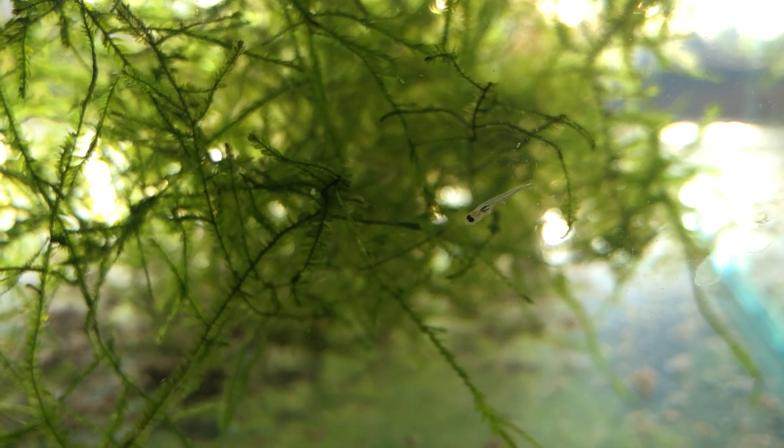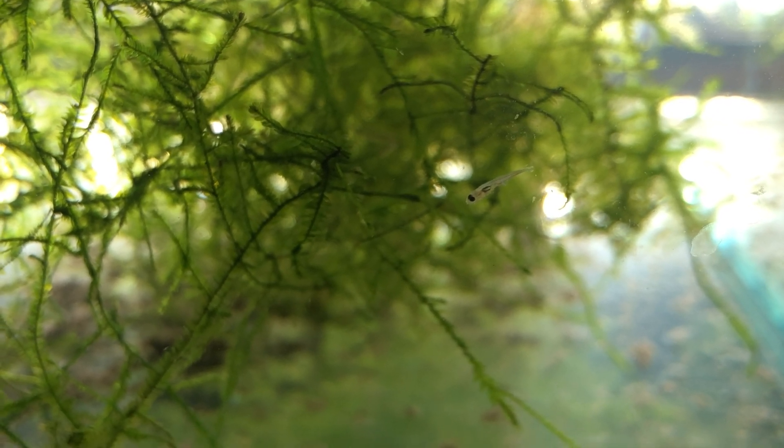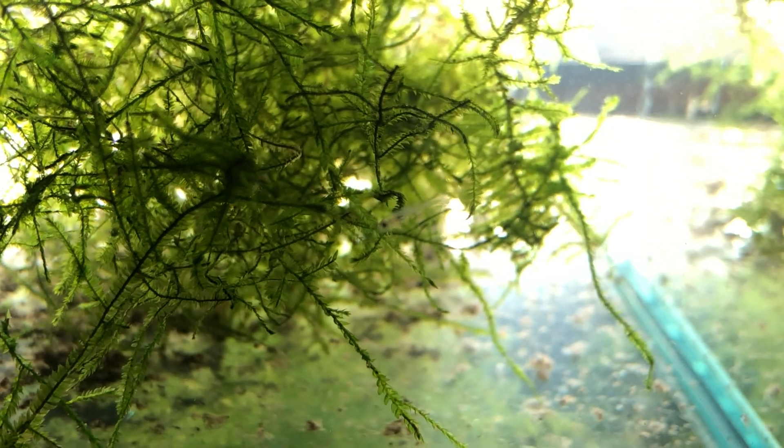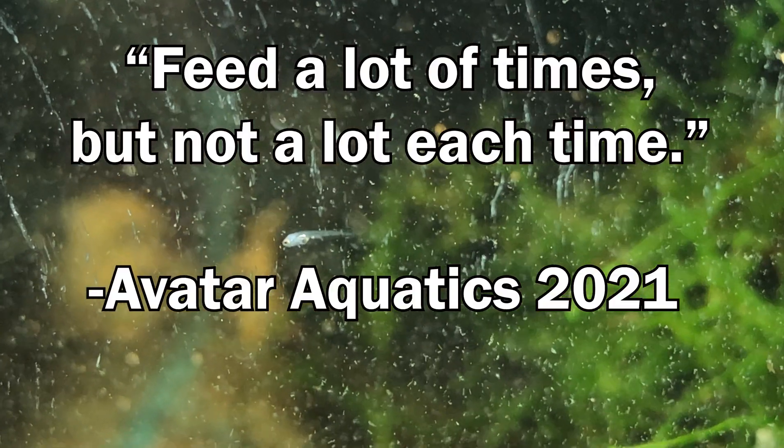They are still nocturnal and you will still have a hard time finding them during the day, so I like to wait until around 11 pm to go and shine a flashlight around the tank, and I'll usually see some fry with very filled bellies. The tip is to look around moss and other hiding spots, as these fry are super shy. During this time I will still feed Infusoria, and around the third to fourth week, when I'm certain the fry have grown big enough for baby brine shrimp, that's when I stop the Infusoria. I want to remind you of two big takeaway lessons: feeding schedules should follow the 'feed a lot of times but not a lot each time' mantra, and the decision to switch from Infusoria to larger foods should always be done after careful observation of your own fry, not through a recommendation timeline from someone on YouTube. Your fish will tell you when they are ready to eat larger foods, and these guidelines I've given are only a broad suggestion of what worked for me.